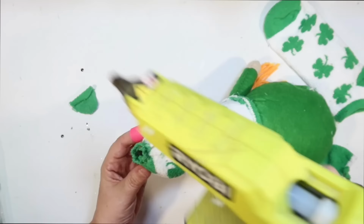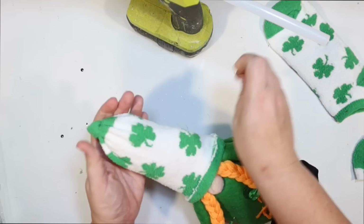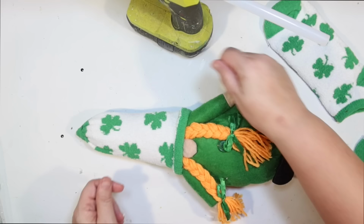She was a really fun gnome to DIY and add some touches to. I think she turned out really cute. So we got that going good, just trying to make it look as much as I can like a pointy little gnome hat. And I'm loving that hat. I think it's way cuter than the one that they had on there.